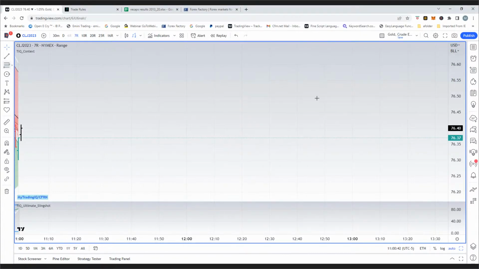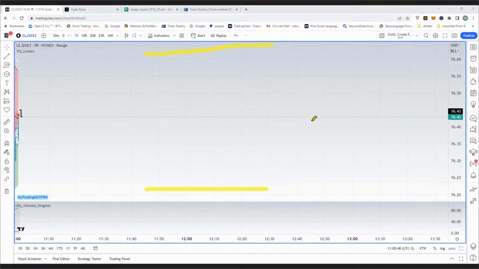And we have some level way up here and some level way down here. Now, some people are going to say, all right, when price gets up here, you want to sell, or when price gets down to this level, you want to buy. They'll call it a pivot point or whatever they want to call it. They're picking tops and bottoms, or trying to pick tops and bottoms.